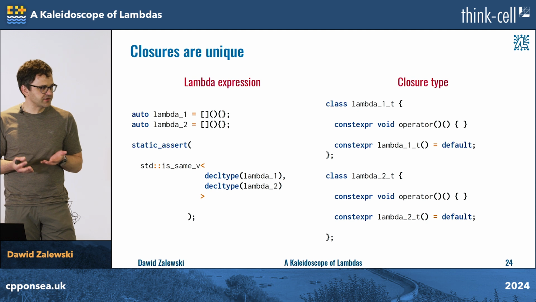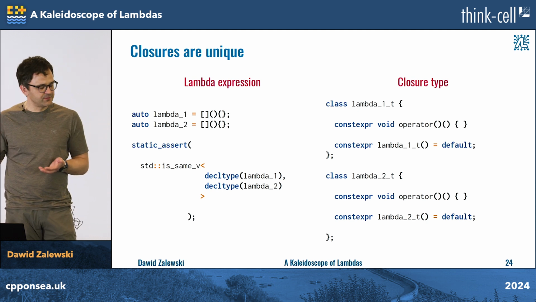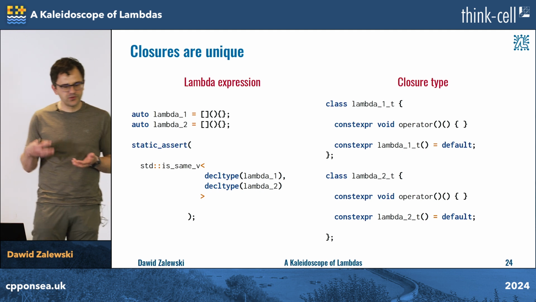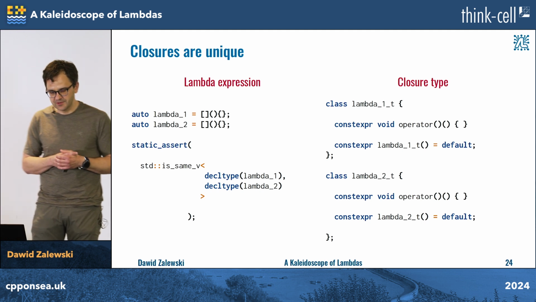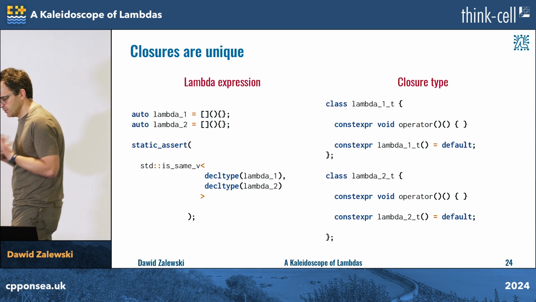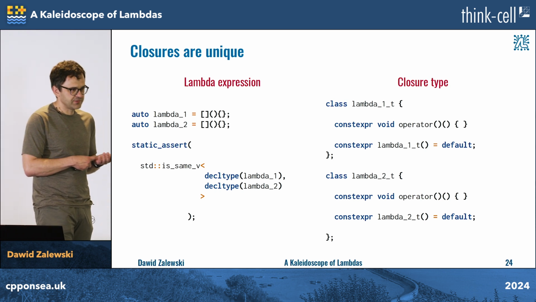So with a different name, only known to the compiler. If you do even a simple static assert on those two, you will get, well, it's not the same. Different objects, despite the fact that they look exactly the same. There are solutions to this problem. None of them are good.